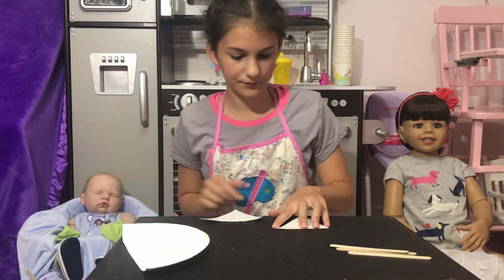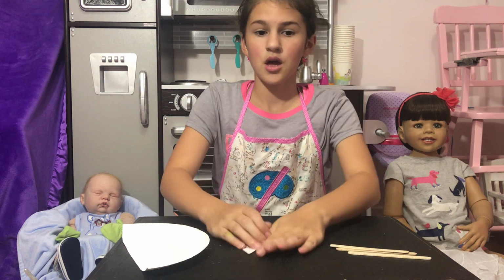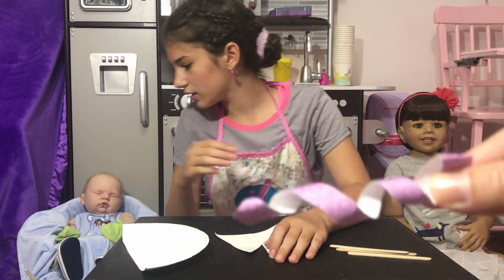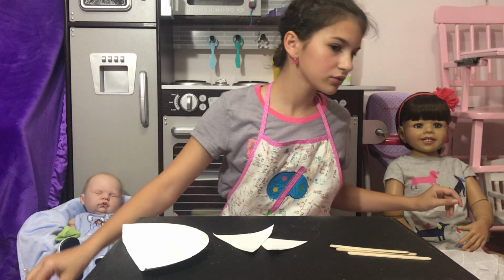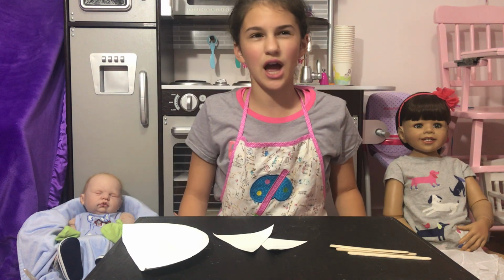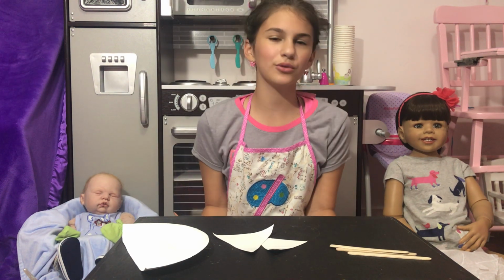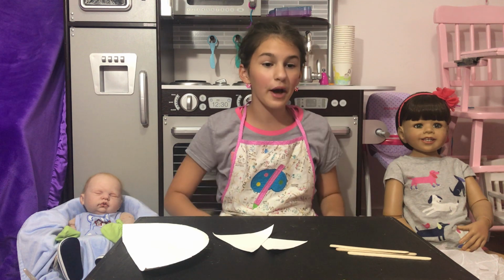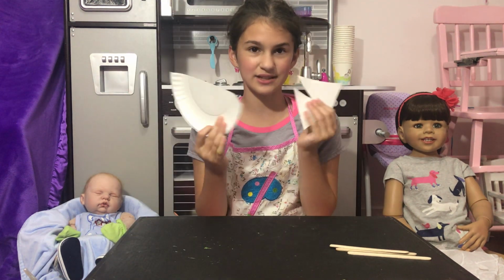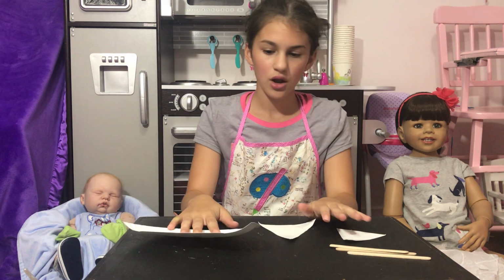We have not tried this with construction paper. This is scrapbooking paper, and it's thin. You could always try with construction paper, I don't think it would work, but you could try it if you wanted to. So you have your little things, your sails and your boats.